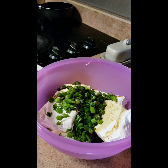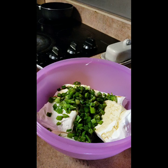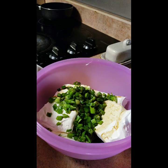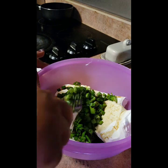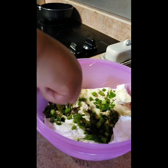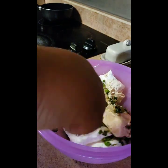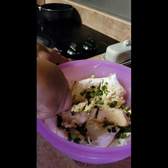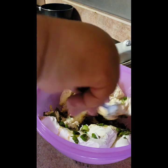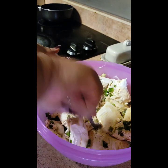Now I'm going to put in my lunch meat and mix it up a bit. Let me get the mixing process going so I can fold everything in. I saw a recipe that said you can put this in the blender, but that whips air into it and you don't really want that. I also saw somebody put bacon into theirs, and that looked absolutely magical.